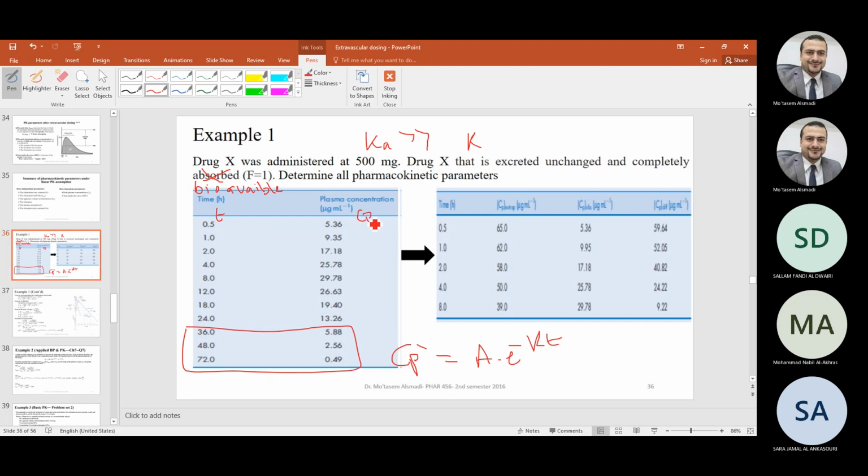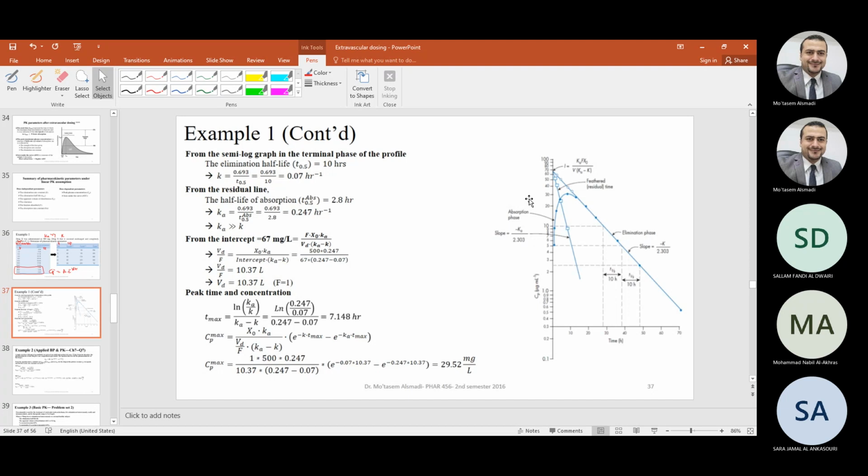And we do the method of residuals on the absorption phase, right? So this is time again, and this is Cp observed. Now a further step we have to do is what? To calculate the back extrapolated part, which is this part. Now this part, shaded in yellow, can be described by the same equation of Cp prime.